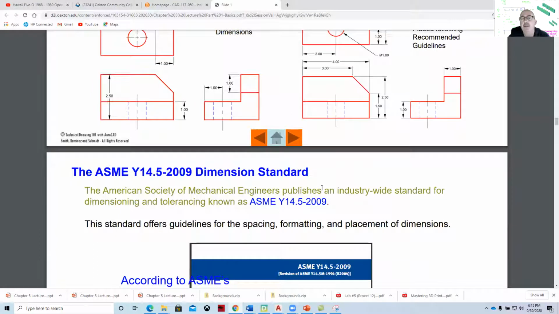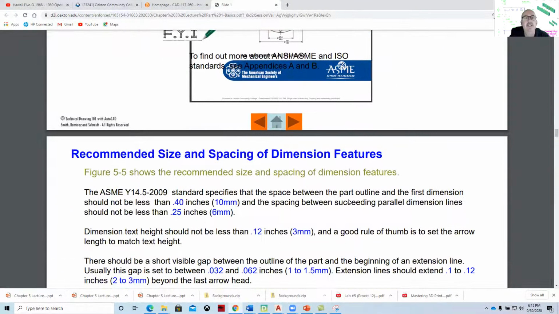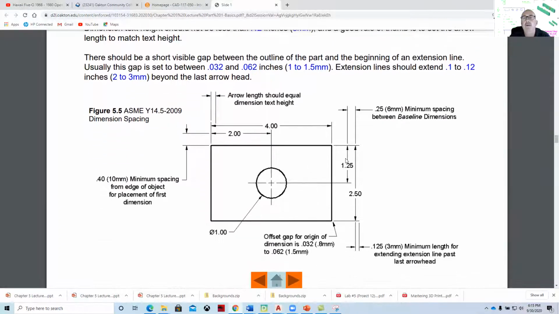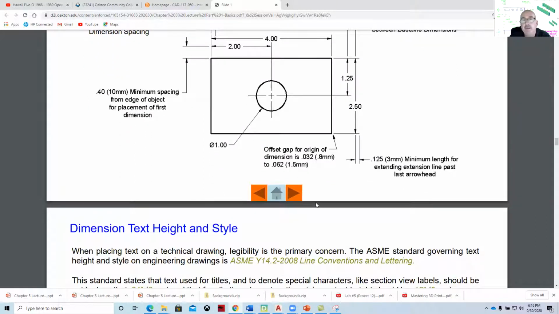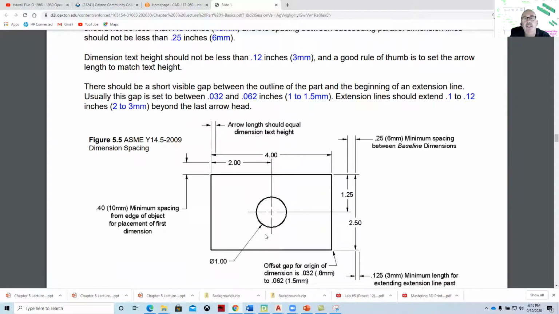And that's what we often hear. I just don't know what I'm supposed to do with it. Well, follow this standard and we'll tell you. And so they put together these dimensioning standards. They tell you what size the text height should be. They tell you how far the placement from the object it should be. They tell you how far dimensions are from each other. Basic things that can be set up in dimension styles. They're rules that are meant to be broken in some aspects, provided that you have the dimensions to fully describe the part. That's the most important thing, is to be able to manufacture it.